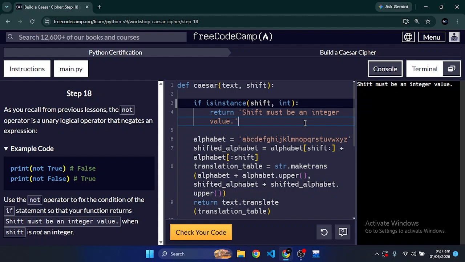In this case we have to do it the other way around. Now if shift is an integer, it will return True, and not will negate it to False. So this if statement will not be executed when shift is an integer. When shift is not an integer, it will return False, and False will be converted to True, and this statement will be returned.